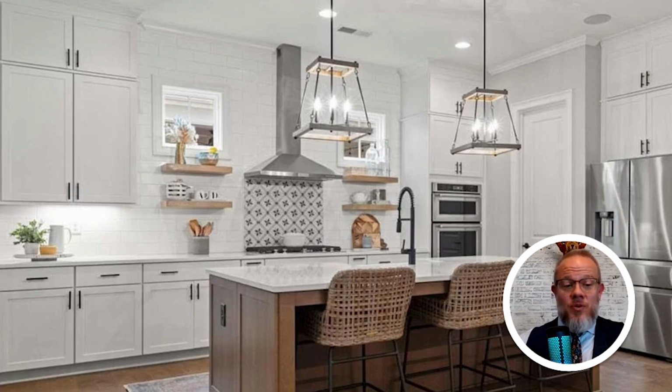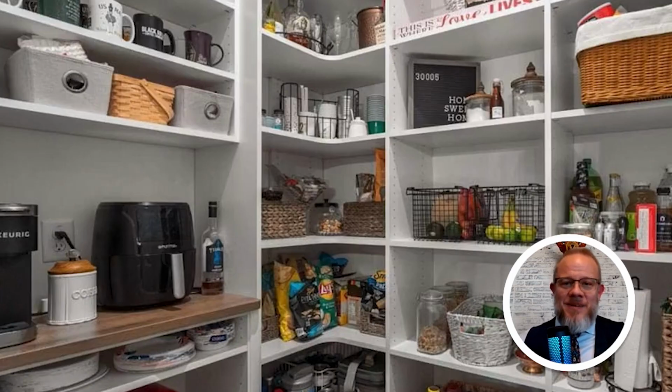And here's another reason that I love the kitchen. Is because of the size of that pantry. Look at that pantry. I know it's crazy. I see $1 million homes all the time where the pantry is like a closet. This is a walk-in closet. It has what you really need, and that is people love hiding their small appliances. They don't want the coffee maker. They don't want the air fryer. They don't want those things on the cabinets for their guests to see. So to have a pantry big enough to be able to hide some of those things, huge bonus.